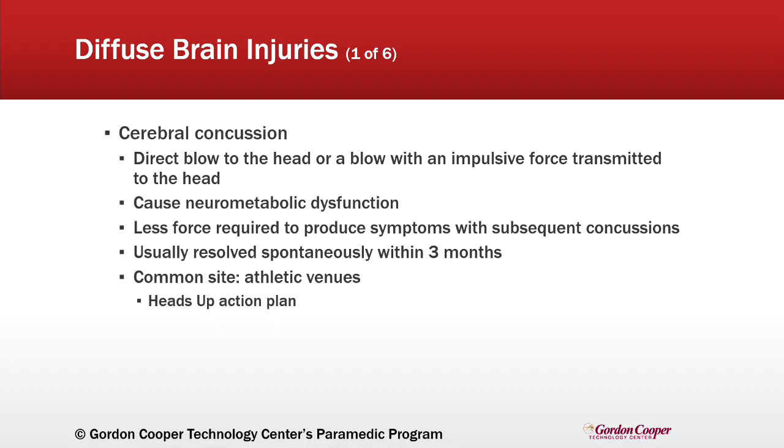The pathophysiological changes can occur after both single and multiple concussions, and less force may be needed to cause symptoms in subsequent concussions. Of course, a concussion usually resolves on its own within about 3 months, but a few individuals may experience symptoms for more than 1 year after the injury. Athletic venues are common places for these concussions to happen.